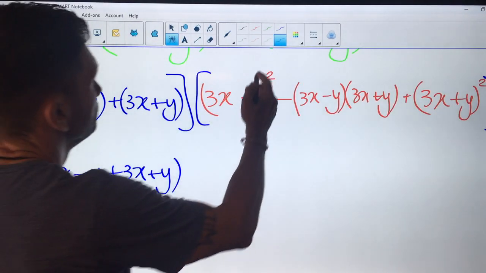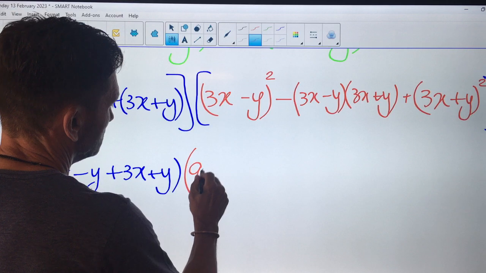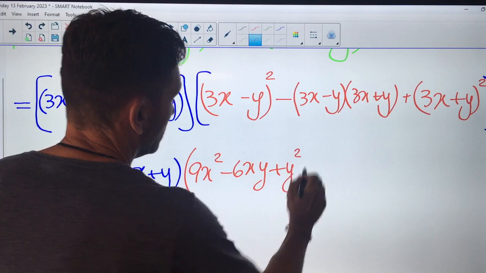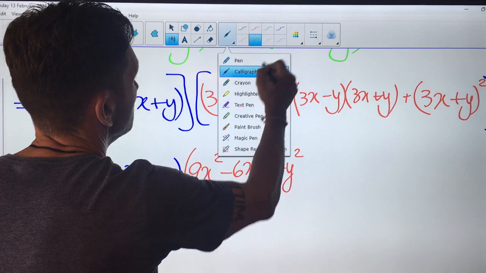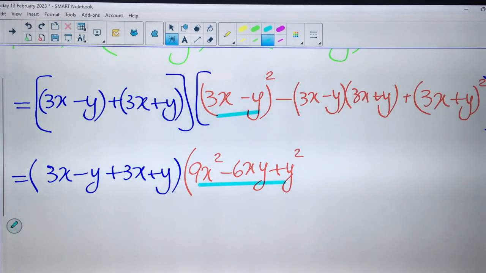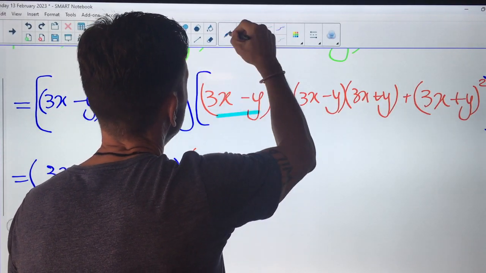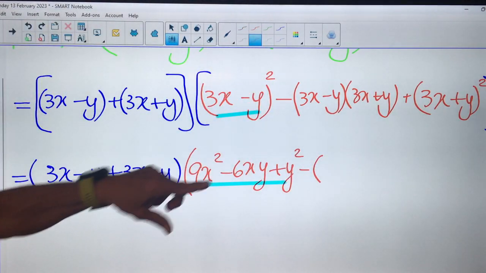Then going to the red one, I'm going to take a shortcut here. Instead of writing this bracket twice, I'm just going to multiply it out. So that is minus 6xy plus y squared. This is for the first one here. So that one is this one now. Now we're going to multiply out these two, but note that I'm going to keep this in a bracket still, because there's a negative on the outside that needs to be multiplied in.